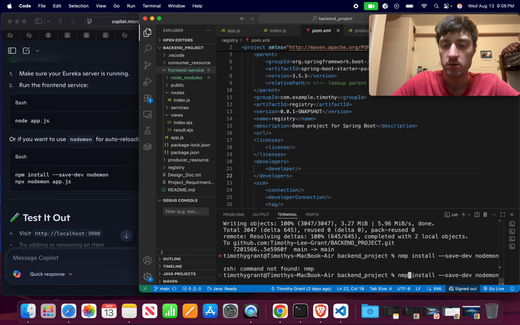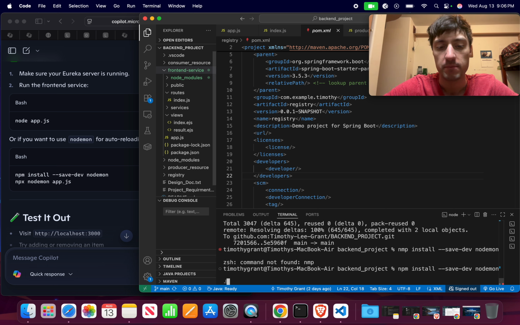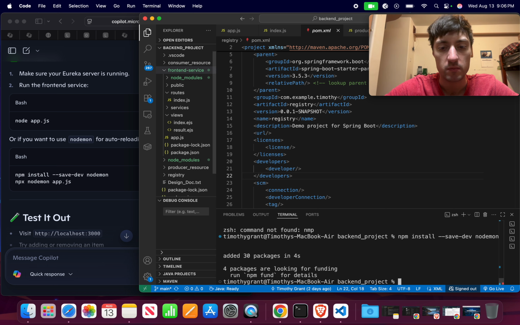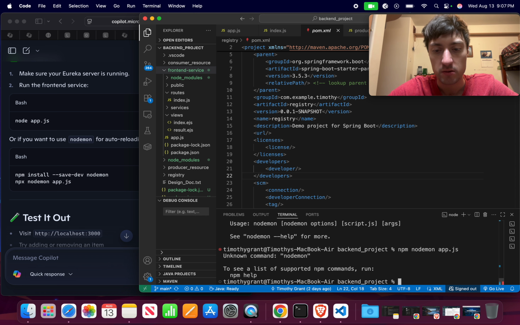Node package manager. Okay, all right, there we go. Nodemon, and then can I just do app.js? Can I just do that? Can I do this? So what is this npx?